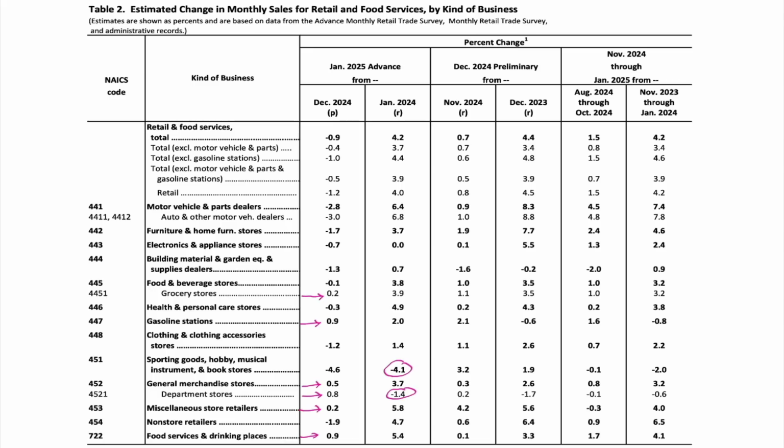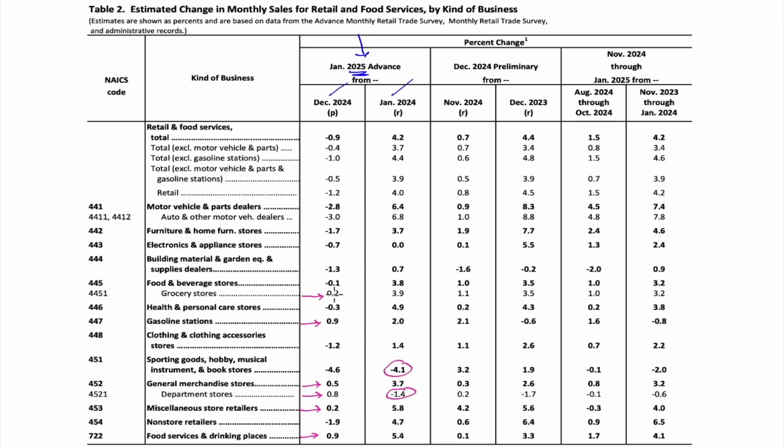I'm going to quickly throw January retail sales in here. This is January 2025 from December. This is the month over month, and here is the year over year. This is the column that we're particularly interested in. I was going to highlight where everything is negative, and it got tiring, and I thought it's easier if I just highlight what was positive.